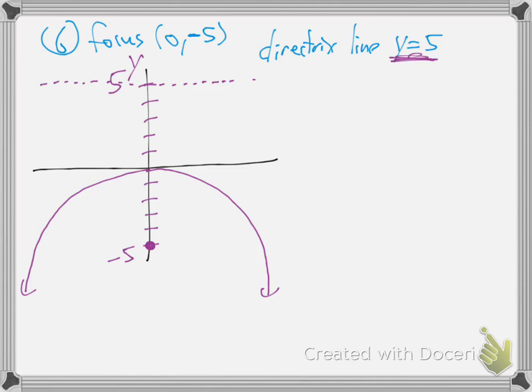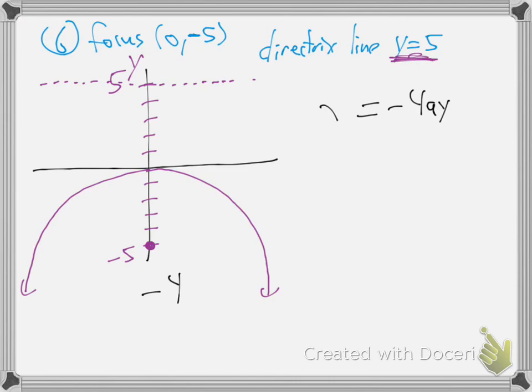Can you come up with the equation now? Write the equation of that thing once you have the picture. Remember the direction. Use that to help you write the equation. Is A going to be negative 5? Remember, A is a distance, so it's always positive. Just let A always be positive. So which direction is this parabola going? Down. So the right side is always the direction, so negative 4Ay.